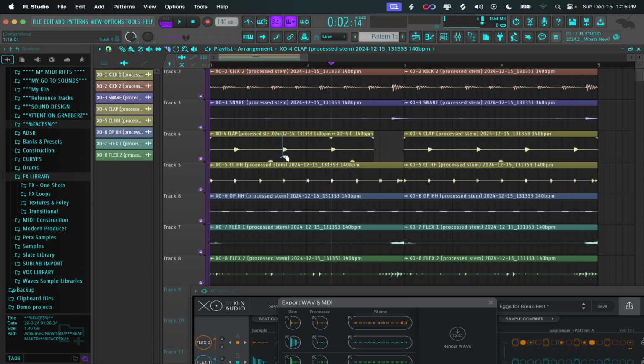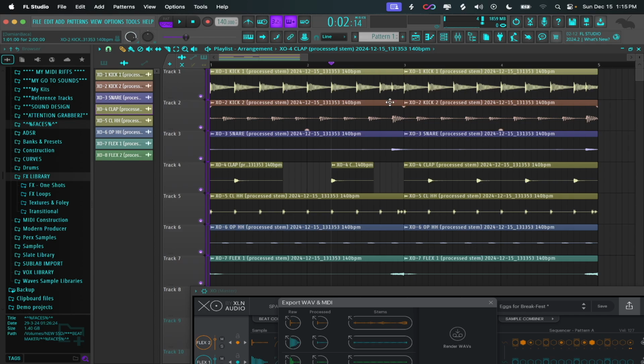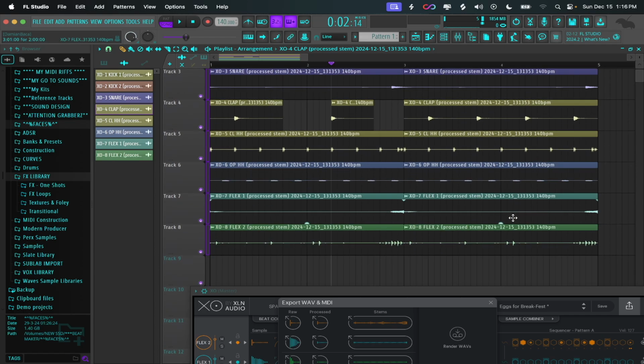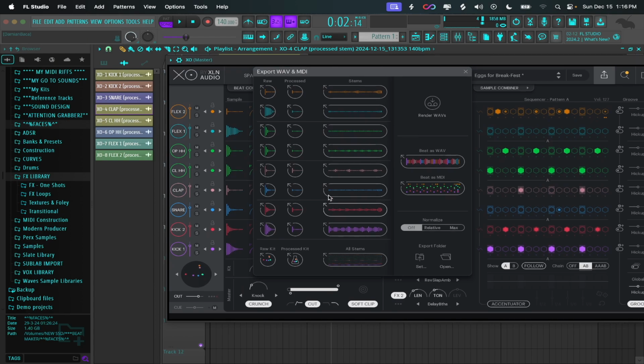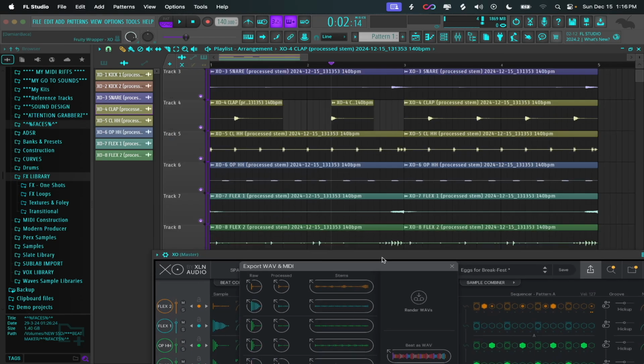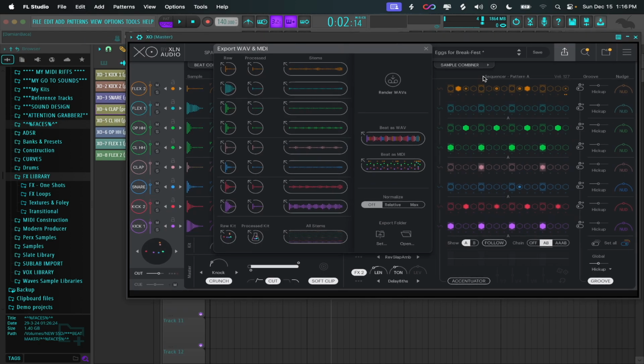And just make a whole lot of different variations, cutting different pieces and moving things around. That's the way that my brain works when I use XO, right? So I create maybe just a little variation or a little pattern that has some movement and works with my track. And then I can pull the stems out and do edits from there. I can come back into XO, change some things, render some more stems and pull them in, right? So that's the way that I like to work.